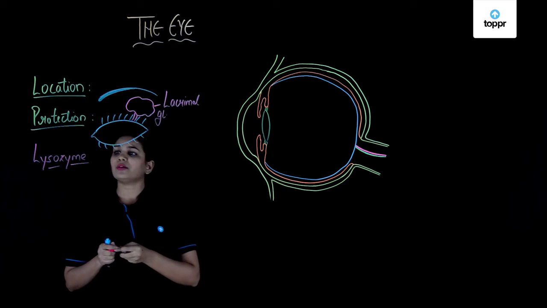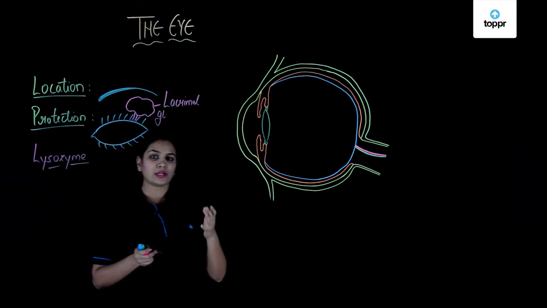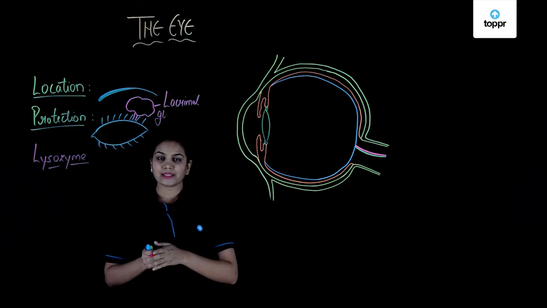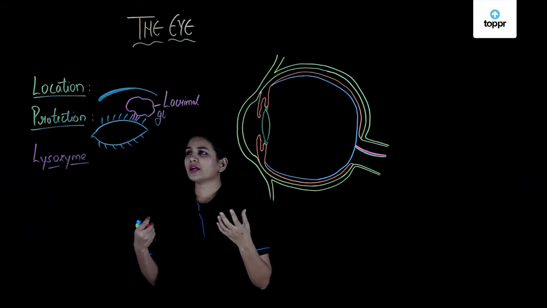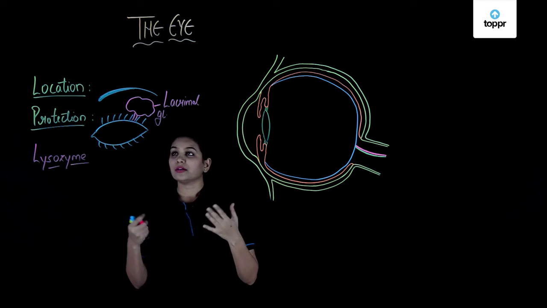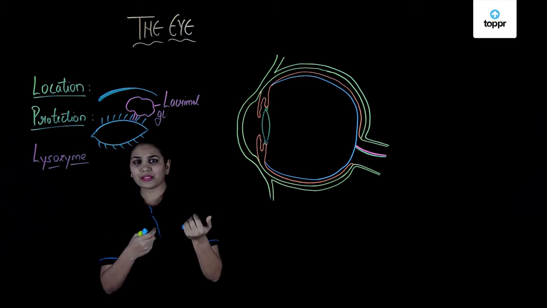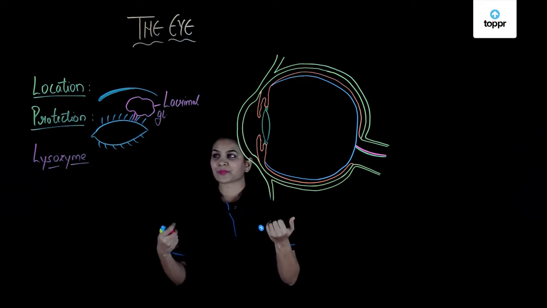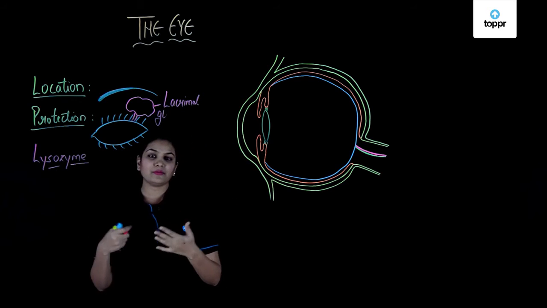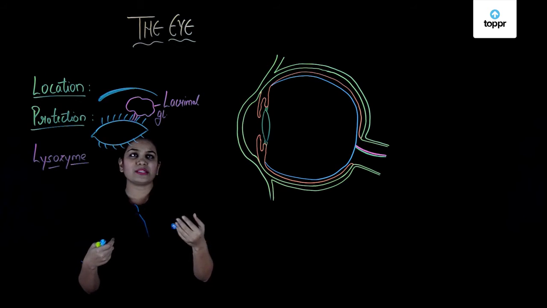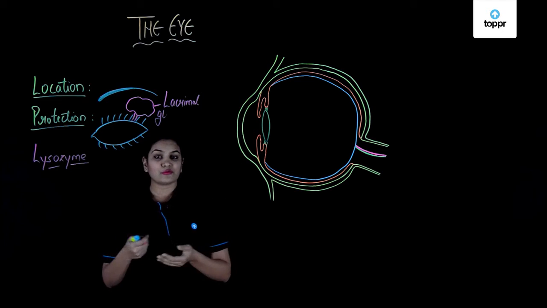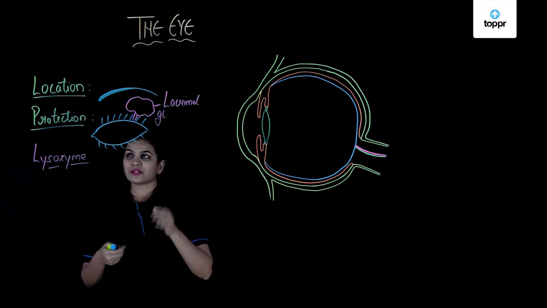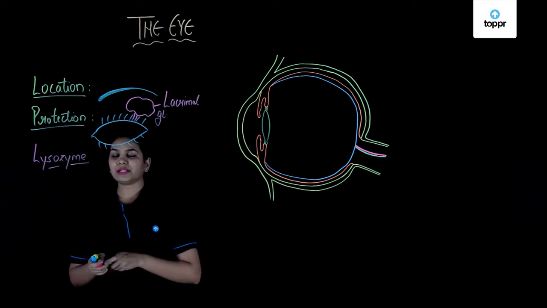Next, the tears also help us in removal of dust from our eyes. And lastly, as we all know, it is a kind of communicating fluid. Whenever we are emotional, whenever we are happy or whenever we are sad, a lot of times we see that the lacrimal gland produces a huge amount of fluid which we call tears. So this is the function of tears and the lacrimal gland.